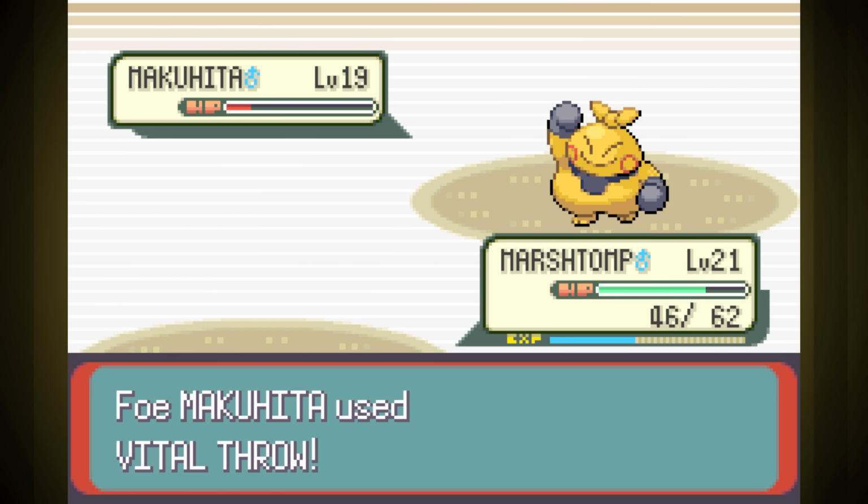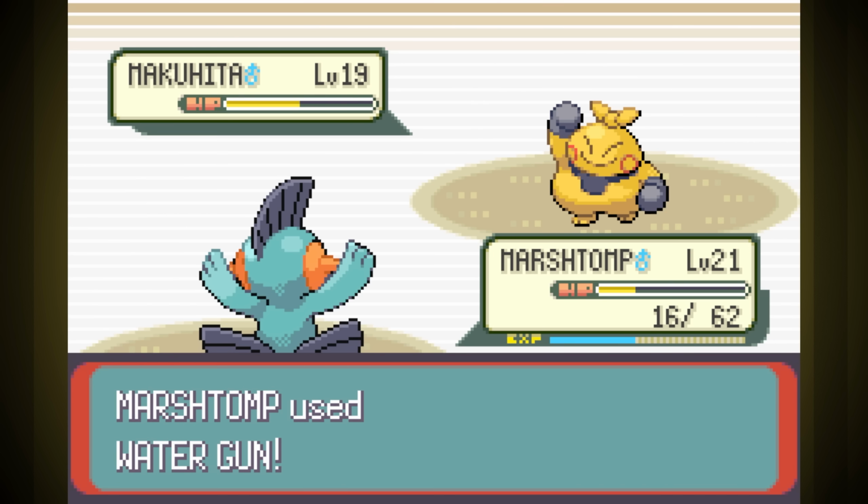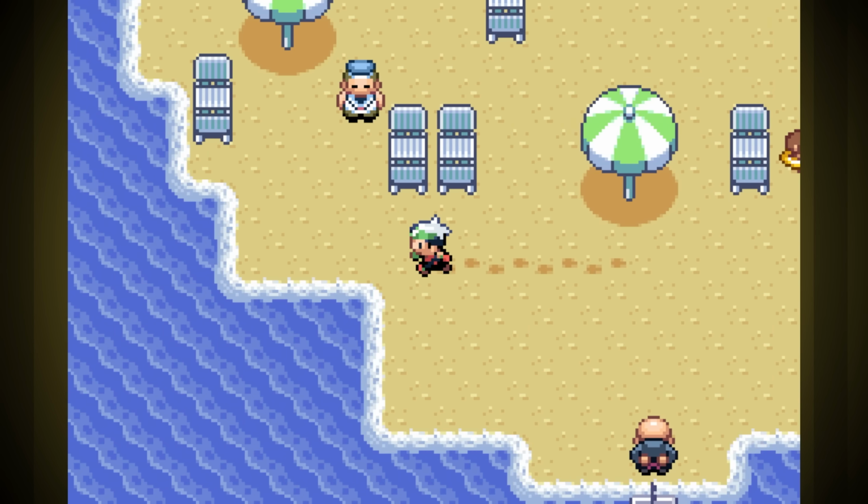I wish I could have won this fight with Mud Slap, by the way, but Vital Throw doesn't miss, so this really is our best strategy. It worked in the end, though. Now, just because we won the fight doesn't mean that we're ready for our rival.